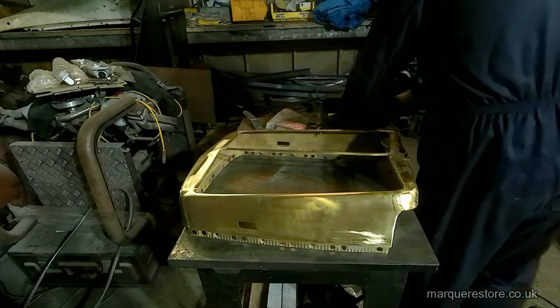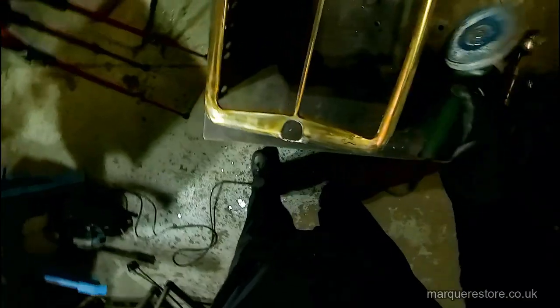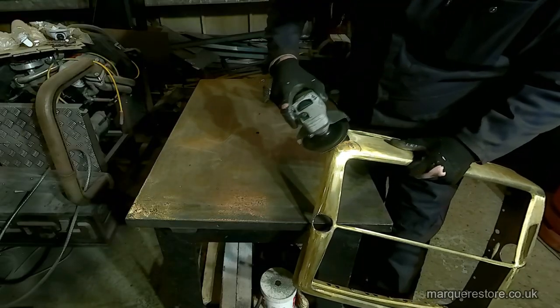Now all the hammering's done, he's going to prepare the lower area of the grill, because this is too thin and he can't do any more work to it. If he carries on, it's probably going to start cracking up. So what's happening here is he's just keying the area so that he can apply some lead. Lead is the last resort, but sometimes that's what you've got to do to get the job done.